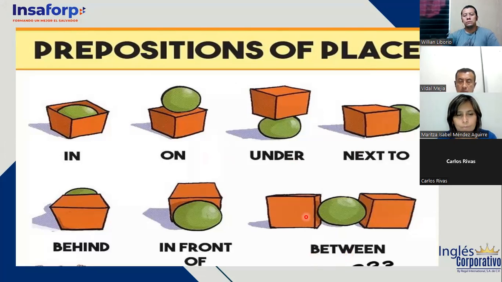As you can see here, Arabin was talking about this. He was saying that when we use between, it's because we have two things and we are in between those two. But when we use among, which is also a preposition, it's because there are more than two, okay? So any questions so far?